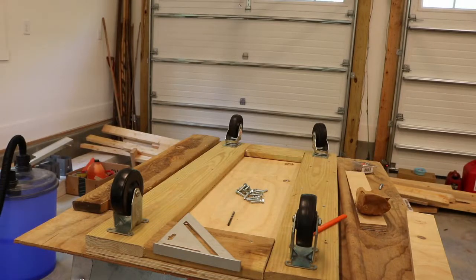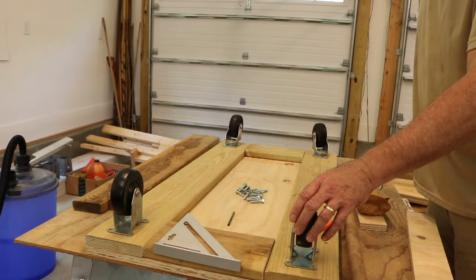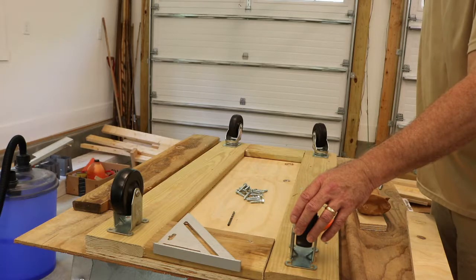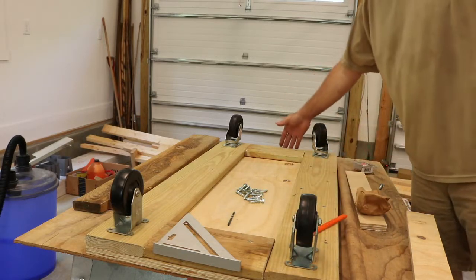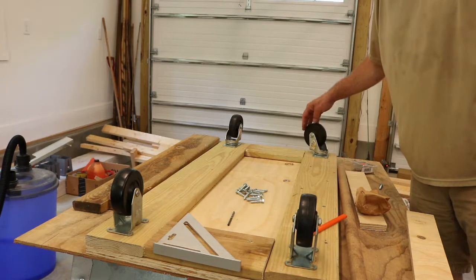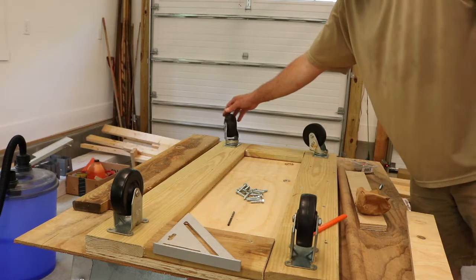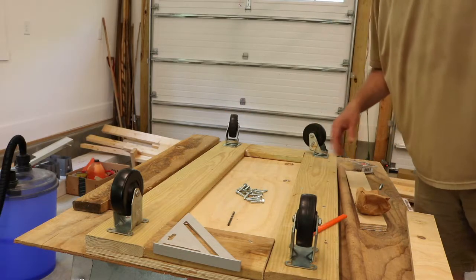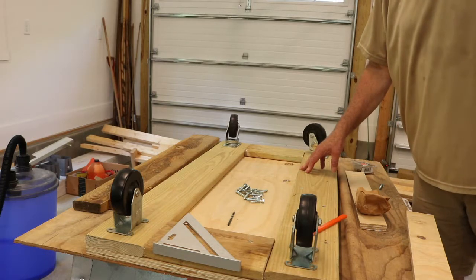I'm putting on the casters. I'm trying to make a decision on the stationary casters, whether that should be the front or the back of the cart. As I recall, at the big box stores, generally the carts have the back where you're pushing it from with the rotating casters, and that seems to work pretty well for maneuverability. I think that's what I'll do, but at this stage you could go either way — it's just when I put on the handle and the push part of it.